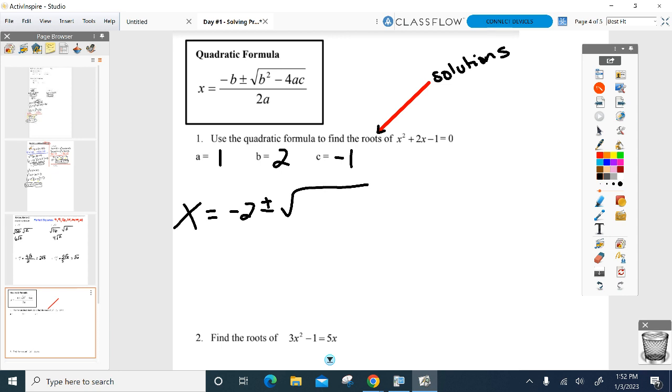The most common mistake using square roots with students is the number underneath the radical is always incorrect. Here's how we're going to avoid that. What do I plug in for b? 2, but I want that darn thing in parentheses underneath the radical. And I'll show you why. 2 squared minus 4. What gets plugged in for a? Plug it in parentheses underneath the radical. What gets plugged in for c? Put it in parentheses. All over 2 times 1.